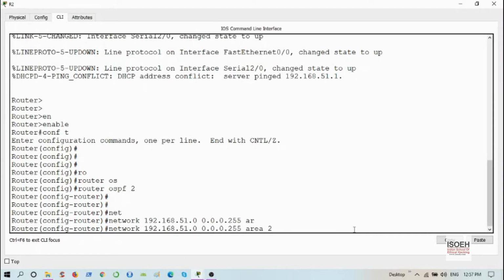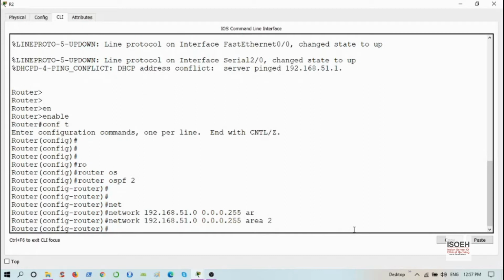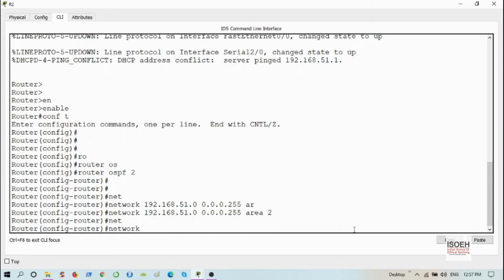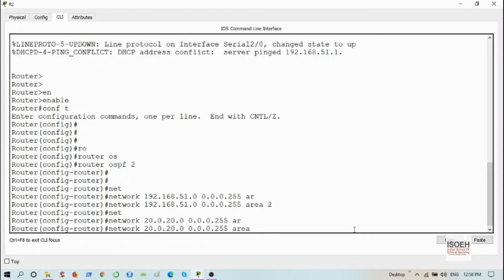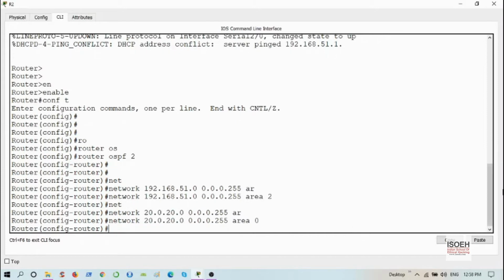Area ID will be 2, and there is another network, 20.0.20.0. The wildcard bits are the same, and this area ID will be 0. Done for this router.